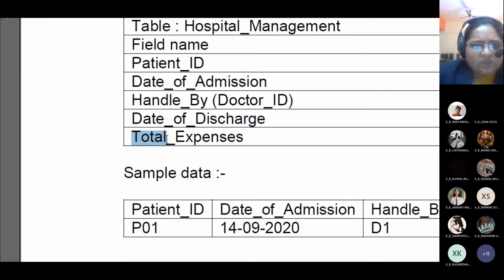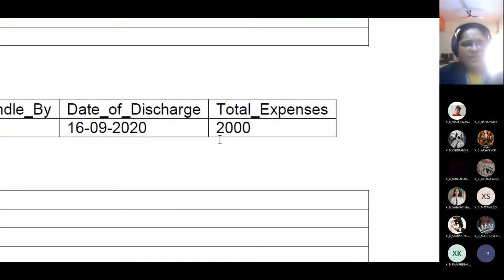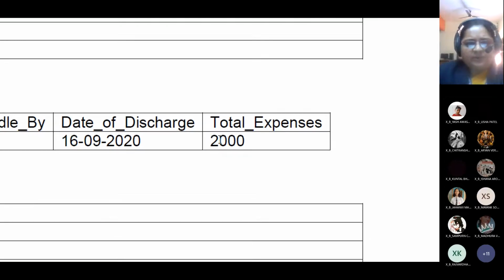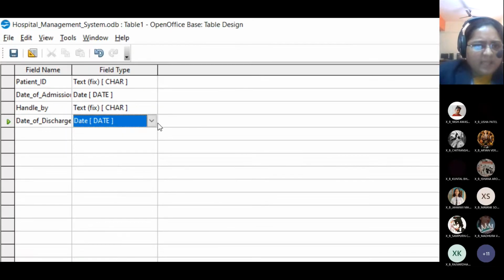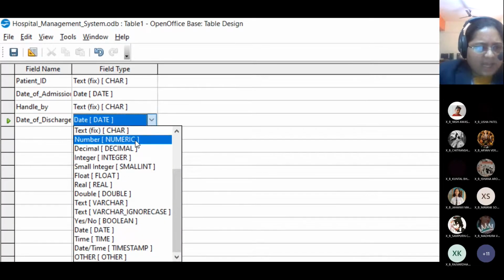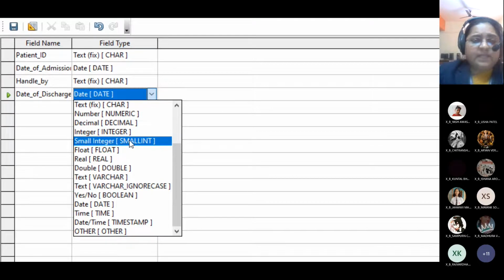And the last is total expenses. Now take a look at total expenses and tell me what data type we should have for total expenses? Numeric. So we'll go back here and select either numeric, or we can go for small int. We had seen many types of integer: tiny int, small int, medium int, int and big int.